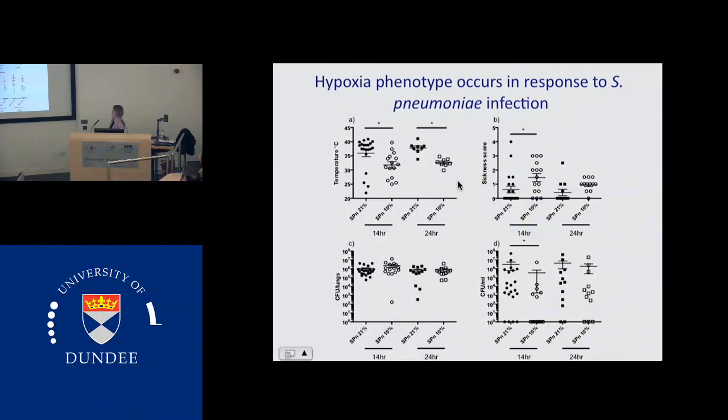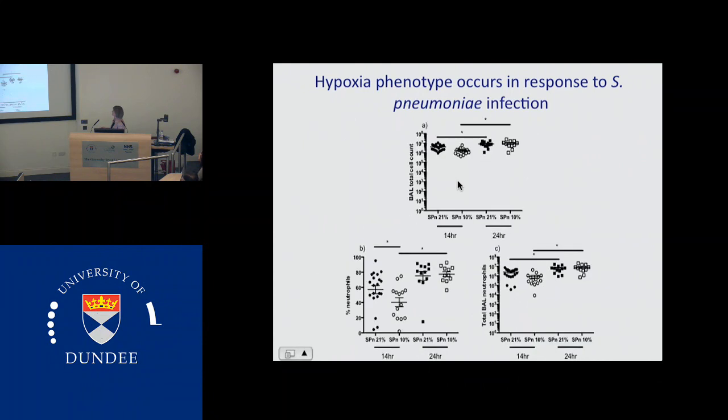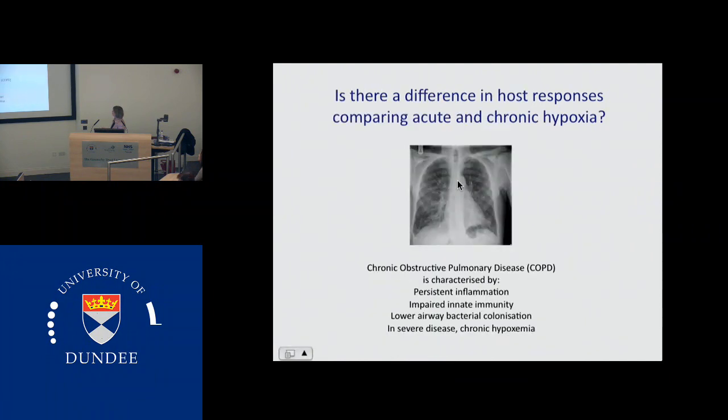So to summarise this graph, we found that we had the same phenotype of hypoxia producing a profound systemic response with a different bacterium and in a different organ, this time the lung. So we knew that this was something of more general importance. And we were able to show that it didn't affect neutrophil recruitment to the lung, which is all that this graph really tells you.